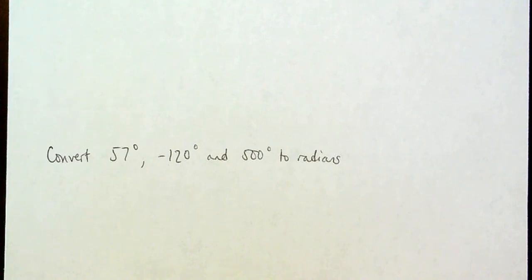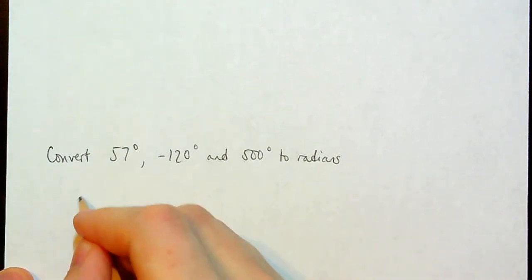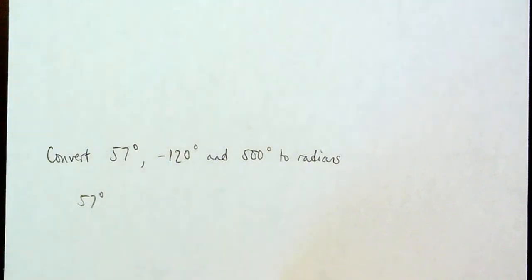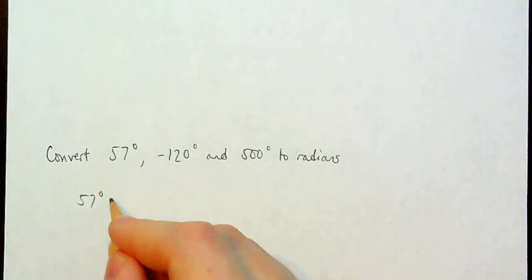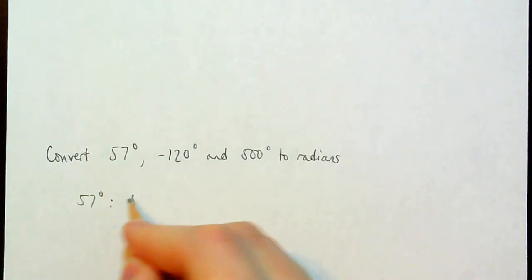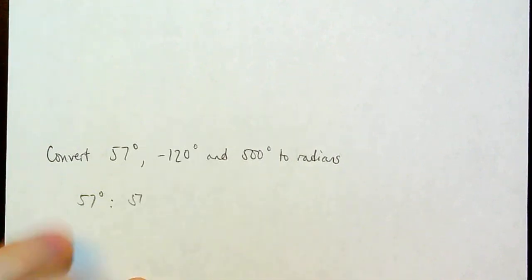And the idea here is that after you've made the conversion, after you've done the proper multiplication, you simplify these things as much as possible. So 57 degrees, guys, it doesn't matter what angle measure you are given. It could be 57, it could be negative 10,000, it could be 100, it could be positive 172,000. You're always taking that measure that's given to you, you're multiplying it by pi over 180, and then you're going to simplify that.